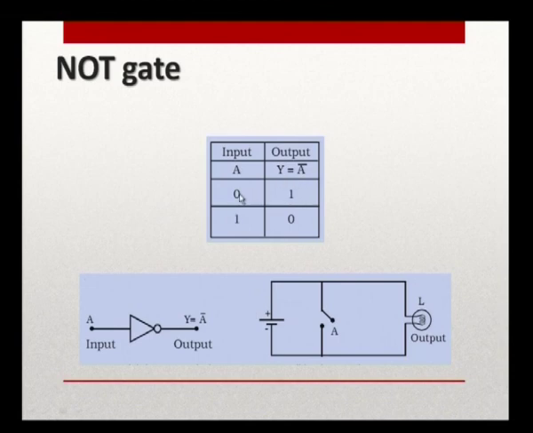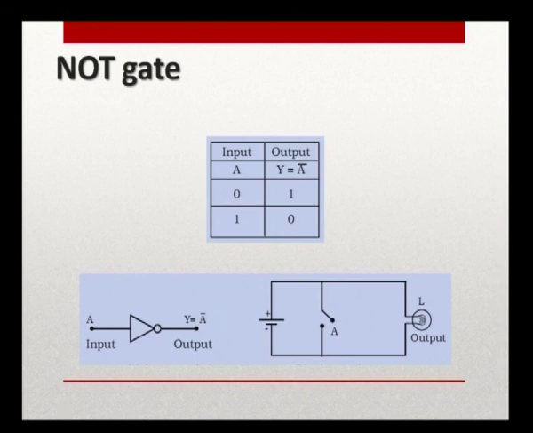When we have 0 as the input, the output is 1, which is not 0. And with 1 as the input, 0 is the output. This 0 is not the 1. So that's why it's called the NOT gate. This is how the NOT gate is represented in a circuit with one input. We have a triangle followed by a small circle. The circle normally is used to take the complement. So the output is A complement.